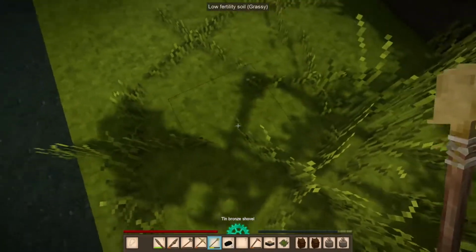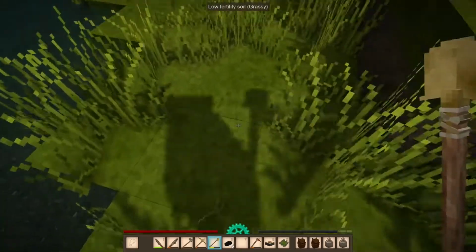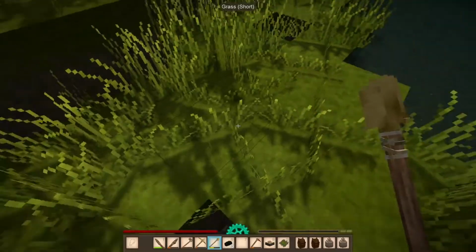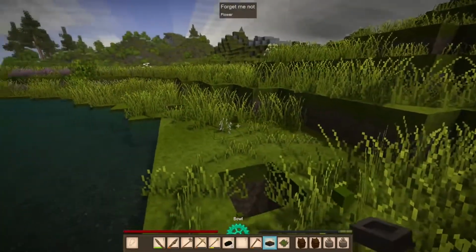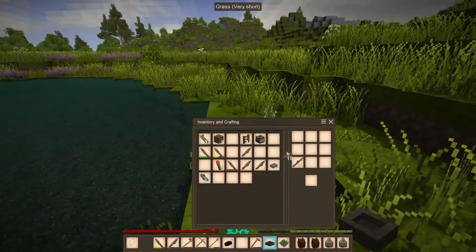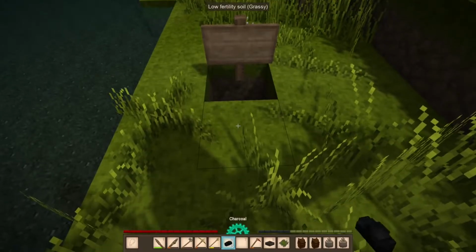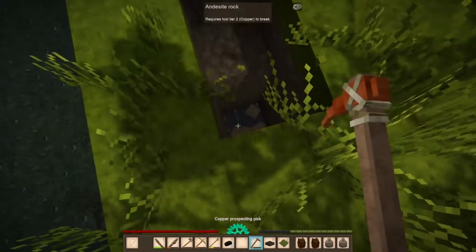I don't want that flower. I want to avoid that flower. I'm already out of food, and it's not even very late. Oh, come on. Floating sign is fine.